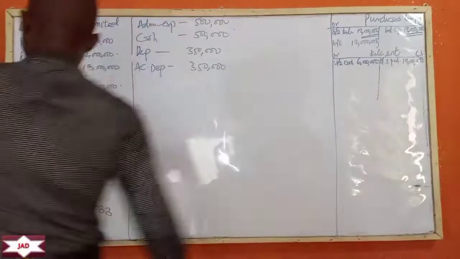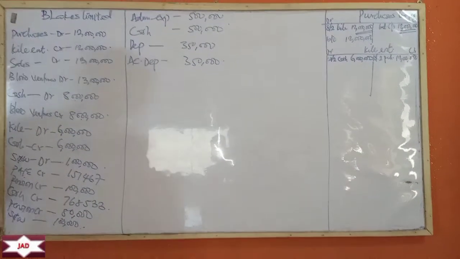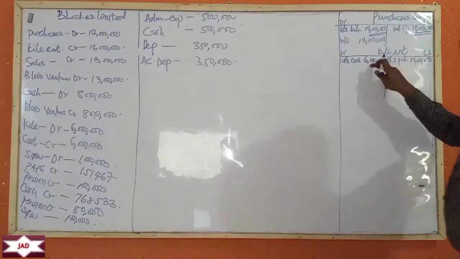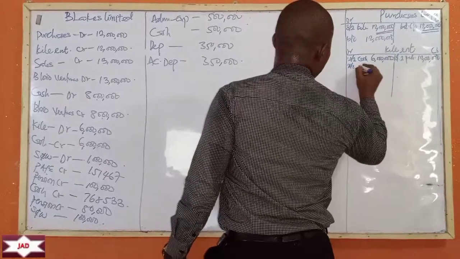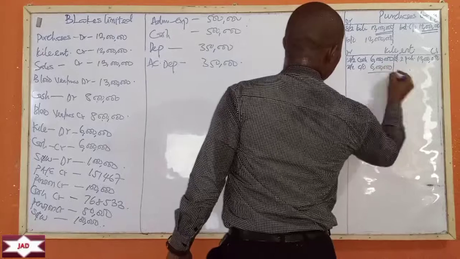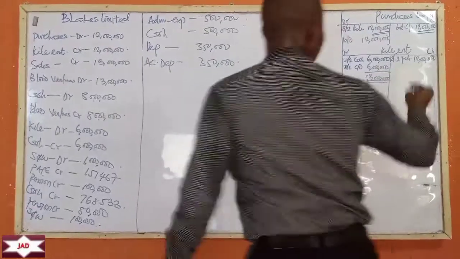Is there any other Kai? You can see there's no Kai here. So that's just the only item. So the balance, you can see that 12 million here is higher than this. So we have a balance carried down. That's the last date, which is 28th of February. There's a carry down of 6 million. So both sides become 12 million.